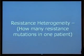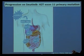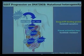Okay? Now, I'm going to flip from the baby GIST to the clinical problem and the challenge of drug resistance heterogeneity that has already been raised. I'm just going to draw upon one of Dr. Rout's patients who we studied, a very typical scenario, KIT exon 11 primary mutation, inoperable. The patient had a beautiful response to Gleevec with about 2 years of response, but then progressed in 4 sites, 2 of them in the liver and 2 of them in the omentum, the fat pad that surrounds the intestines. They all have the exon 11 mutation, the same starting point. And that's not a surprise because that's the first mutation that got the cells going. The problem from a standpoint of the next steps in drug therapy is that the resistance mechanism that defeated Gleevec isn't just one thing.